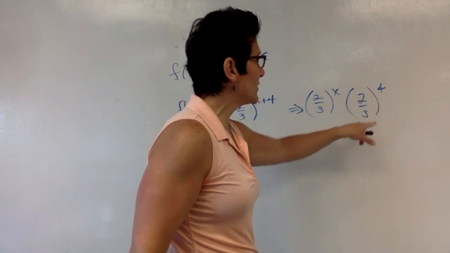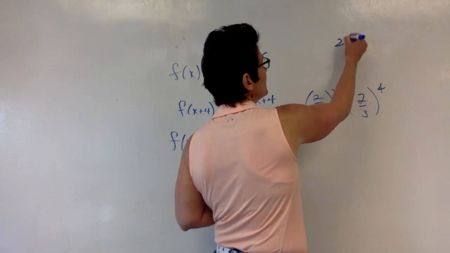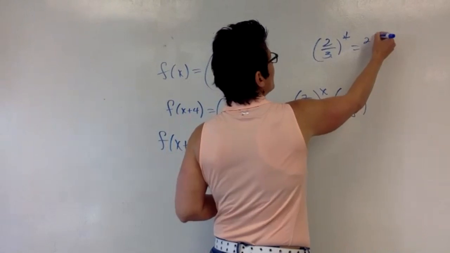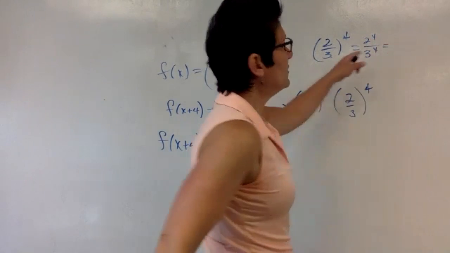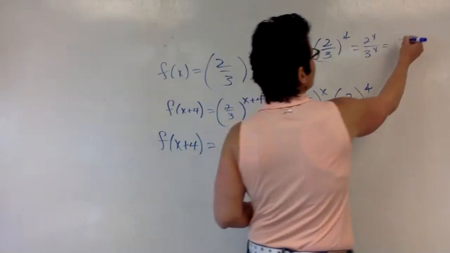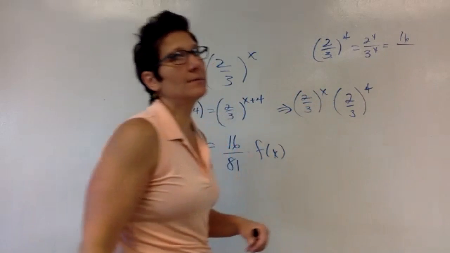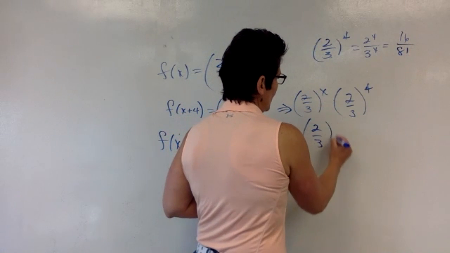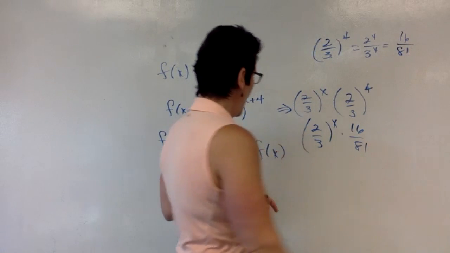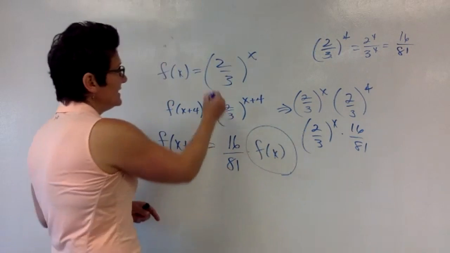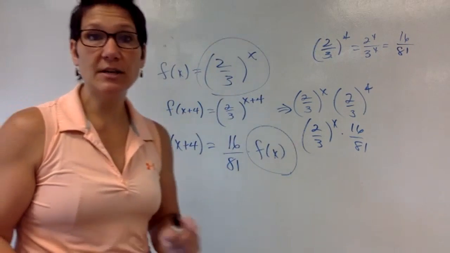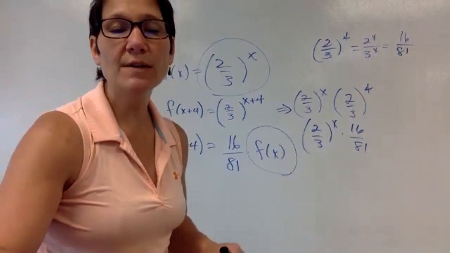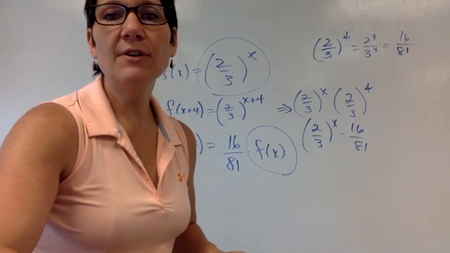When we have 2/3 to the 4th power, it means both these are being raised to the 4th power. So when I do 2/3 to the 4th power, I am getting 2 to the 4th over 3 to the 4th. And 2 to the 4th is 2 times 2 times 2 times 2, which is in fact 16. And 3 to the 4th is 3 times 3 times 3 times 3, which is 81. So this is in fact 2/3 to the x times 16 over 81. So Jolie is correct because f of x is equal to 2/3 to the x power, so that actually does work. So that was one of the things that you should have noticed, that all you're doing is using your laws of exponents to rewrite something in function notation.